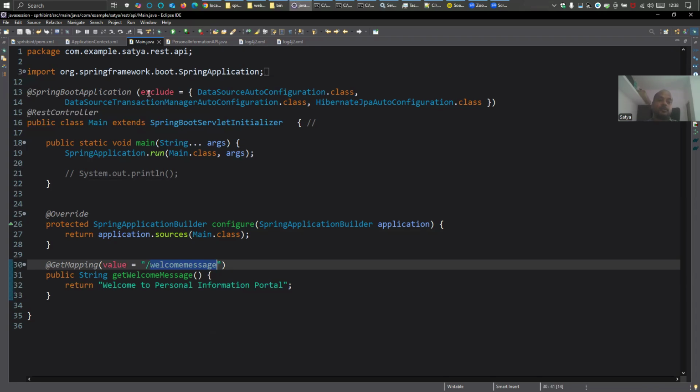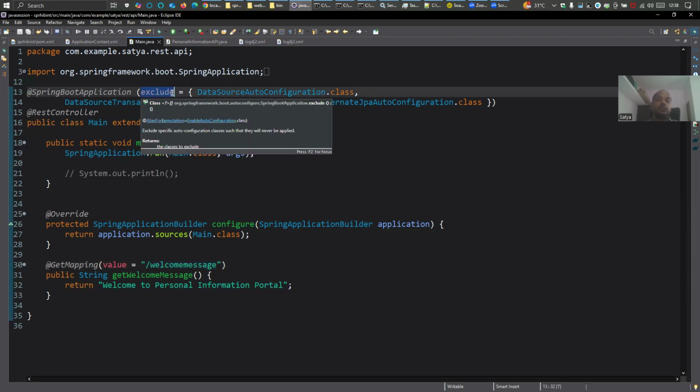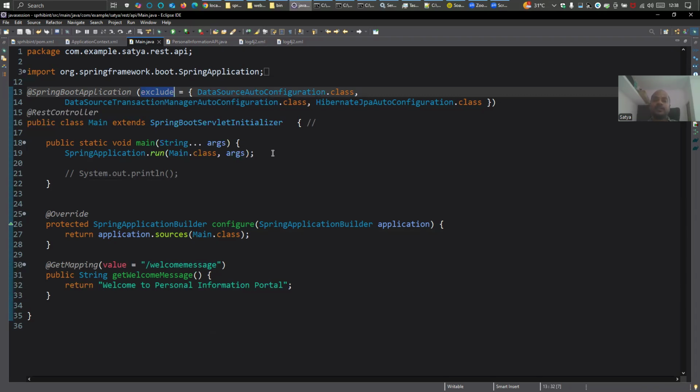Where exclude. I already explained what exclude is, right? So no need. If you are deploying my application, remove this exclude and try. You will see it will show a data source exception. You will not be able to understand why this data source configuration error is happening. It will say this class is not found, that class is not there. It will show errors here and there. If you don't have knowledge about auto configuration, you will feel something is going wrong, and why it is going wrong, I don't know.